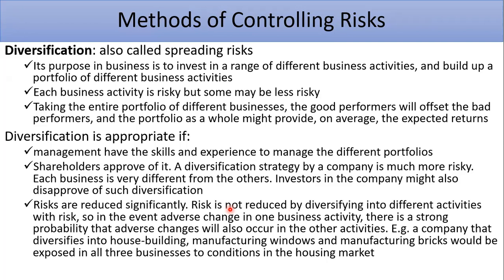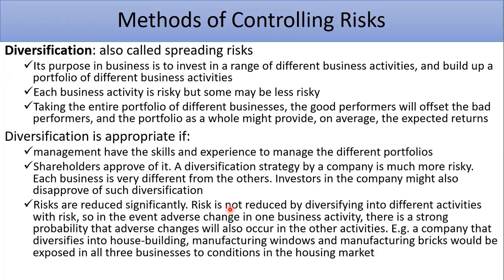So you can invest in football, invest in education, invest in oil and gas, invest in food and beverages. These are different areas or different business activities. And so once you put your investment in that portfolio, you are deemed to have diversified the risk so that if something happens to the soccer industry, it will only affect the soccer business and not the other businesses. If something happens to oil and gas, it doesn't happen to the rest of them. So in that case, you are managing the downside of the risk.